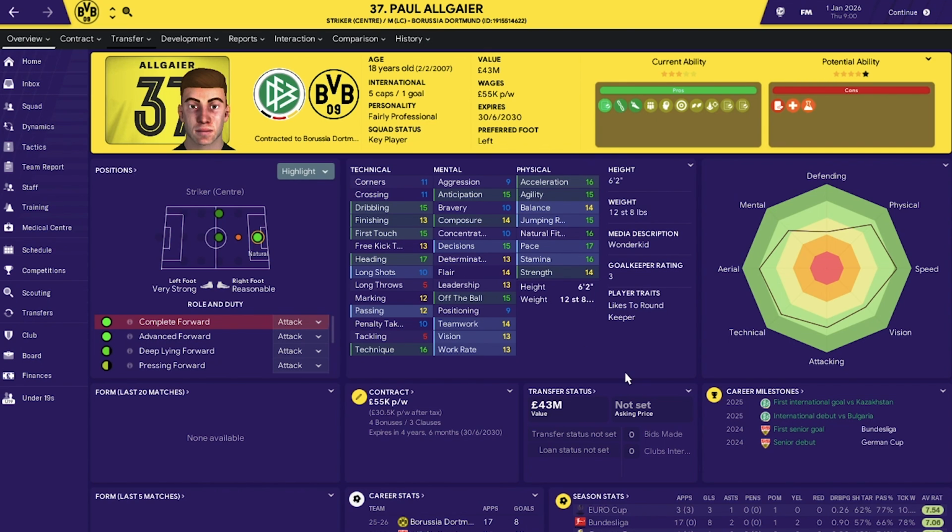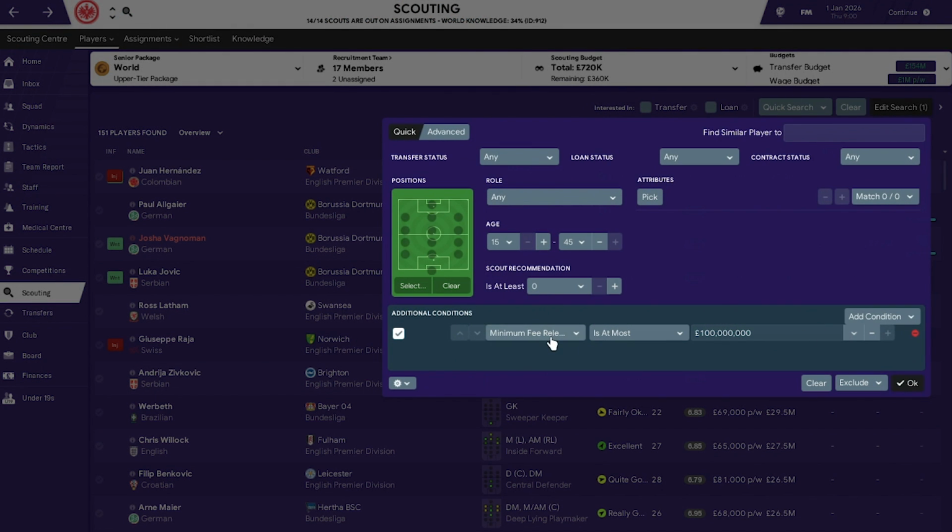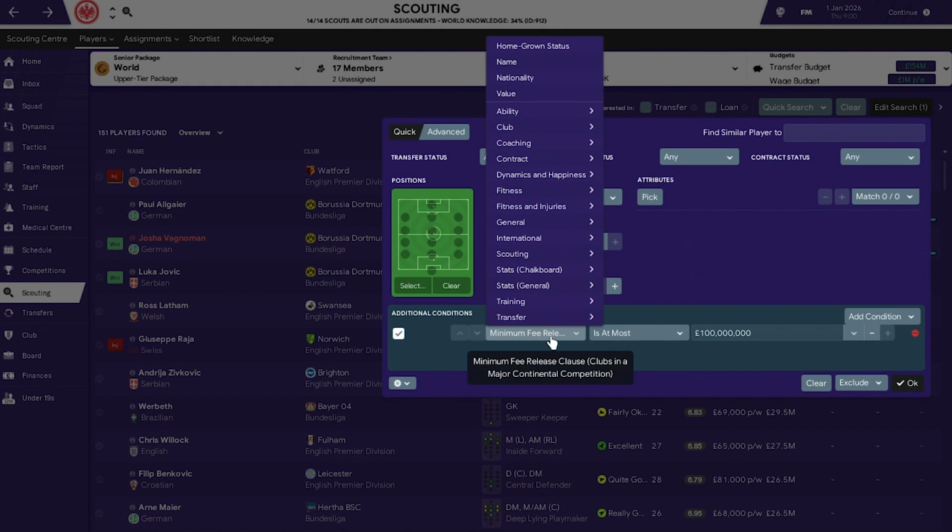And chances are he would want to come to me because I'm in the Champions League. That's why he's got it in his contract. So definitely look at using release clauses in major competitions if you do qualify for the Champions League. If you haven't, just try using minimum fee release clauses twice a year.